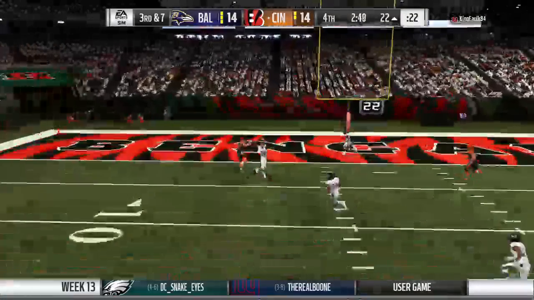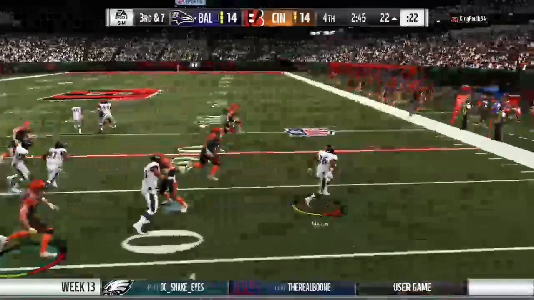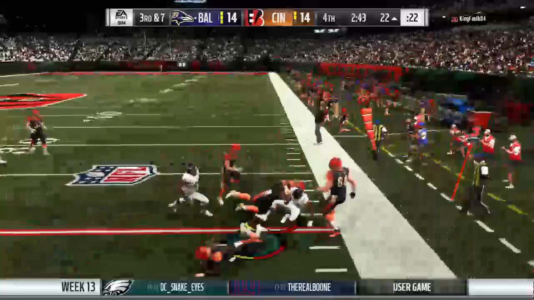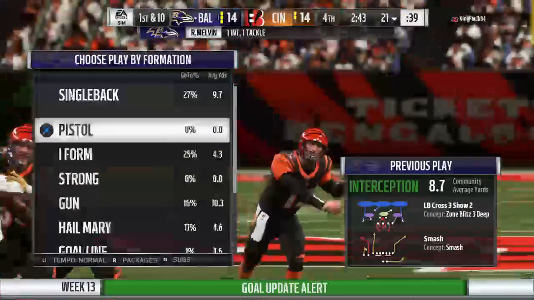Cousins to throw it. And this is going to be intercepted. Picked off by Rashaan Melvin. And he's going to return it to the 21-yard line.